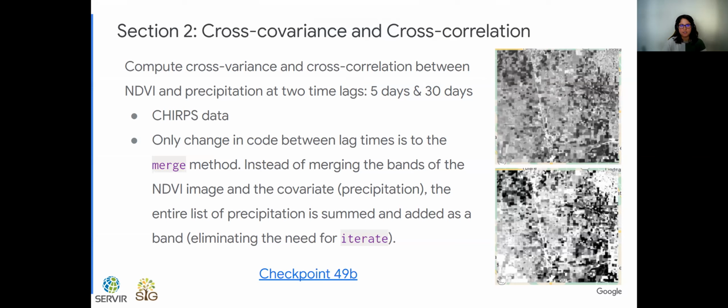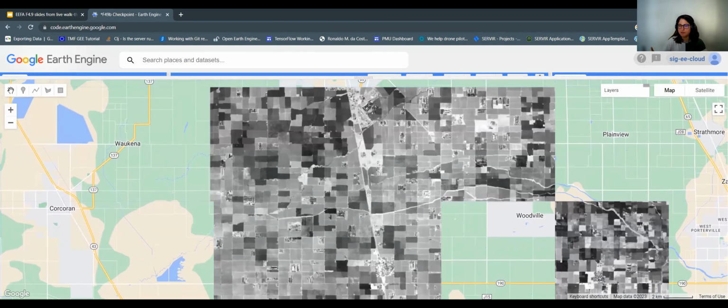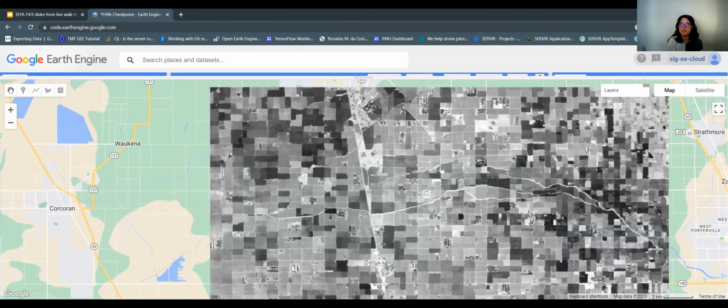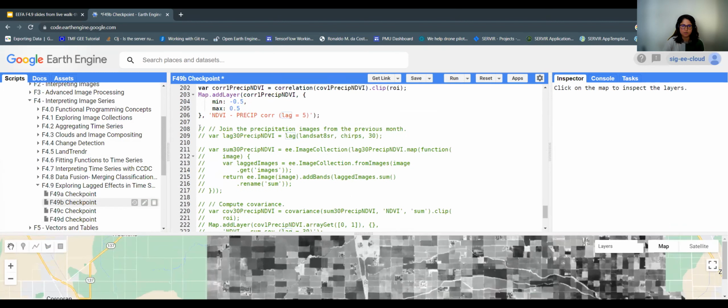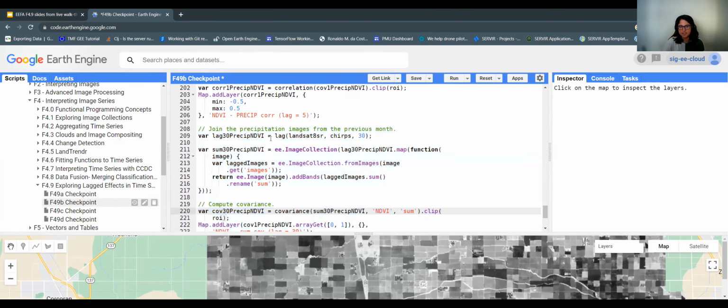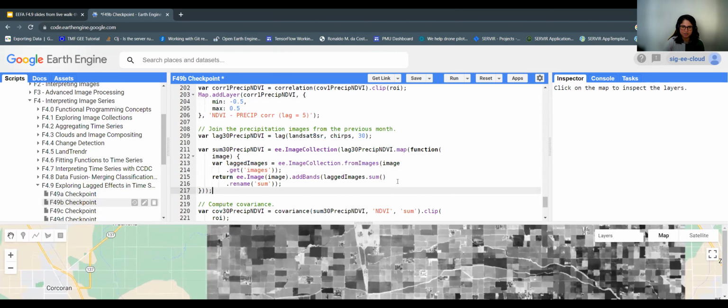But what happens if we change that lag period from 5 days to 30 days? Do we think it will influence more? It will have a higher correlation? Here we're just looking at a very short period. How much would precipitation in the last 5 days influence the NDVI value at present? So this is the result, and then we can compare that with a greater lag period, which is exactly what we do next. Instead of using 5 days, we look at 30 days, right? I think it is expected that this will influence much more. When we're talking about crops, usually more precipitation is good, so it should have a higher correlation in the end.